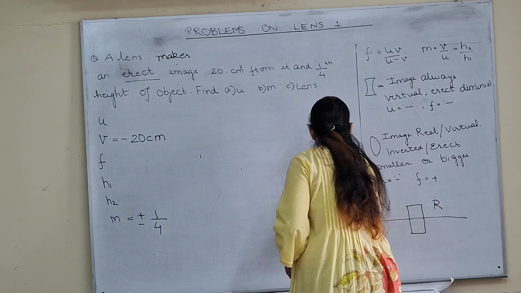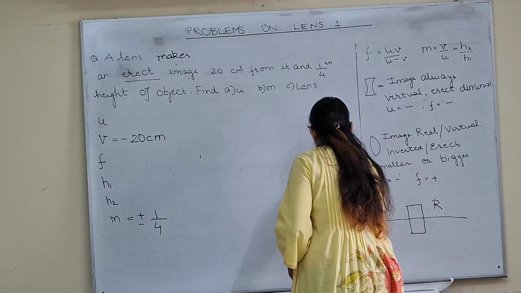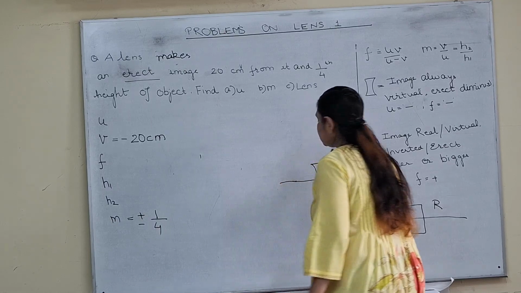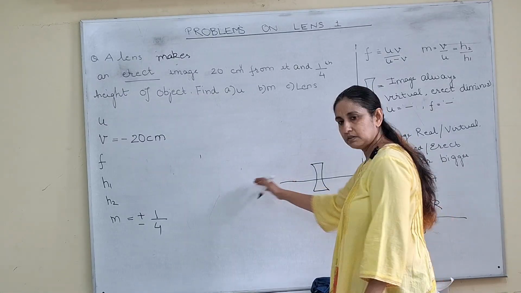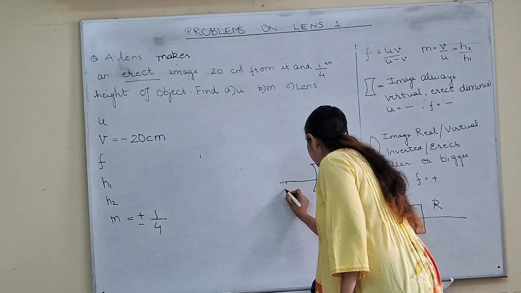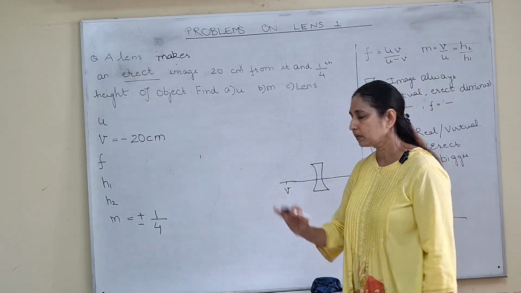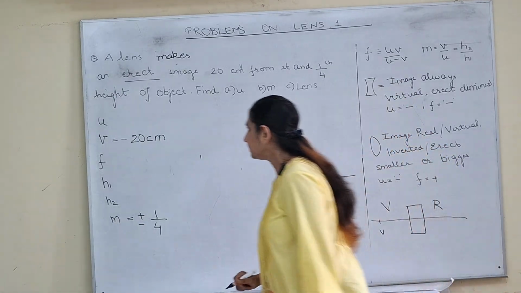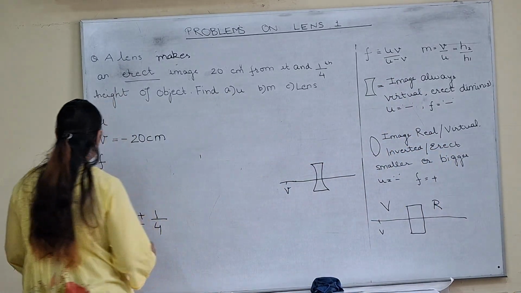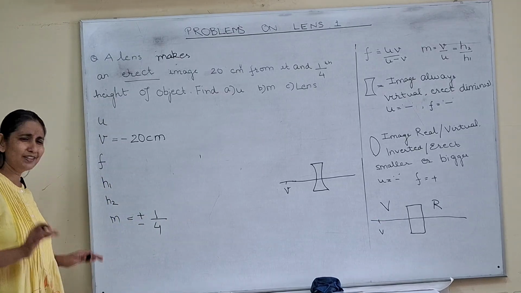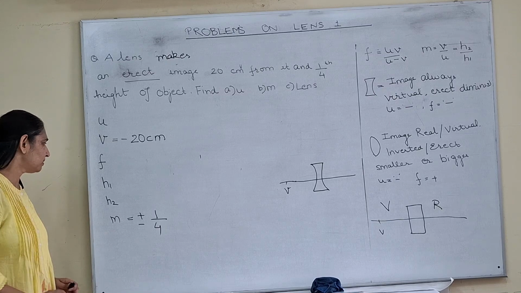Please copy this data on the right hand side so that I can rub it in a while. Okay, so this is the lens whose focal length we need, and we are given that the image distance is 20 centimeter and it will be -20. Good. Now you have to find so many things. How will we find? This is a very important and crucial thing. It tells us a lot about things.